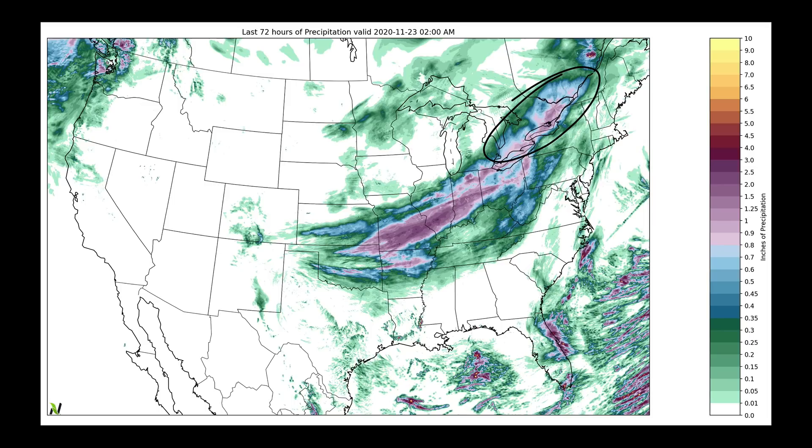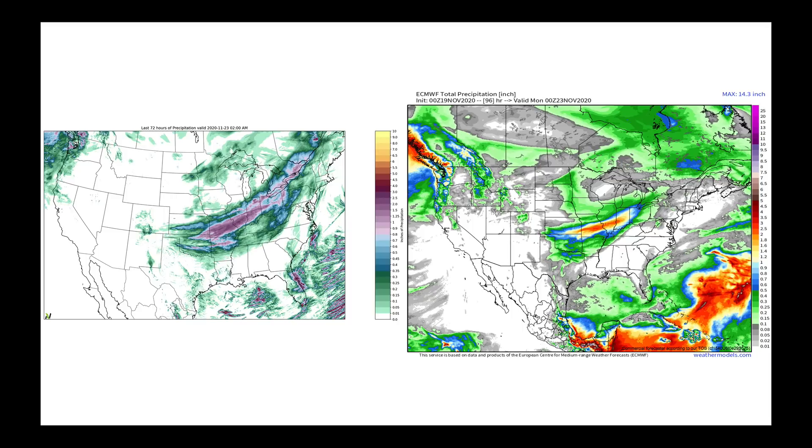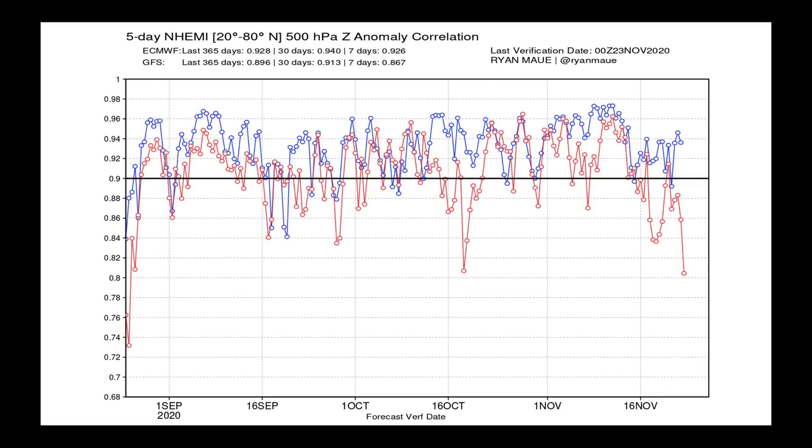Now, looking at this particular map, I'd like to do a quick analysis for you. This is what the GFS model was forecasting this map to look like when you go back to last Thursday. While it did an okay job at picking up on where the precipitation was anticipated to fall out of the system, I'd like to show you why I've been favoring the European model. This was the Europeans' forecast of it. And what we notice here is that the European model did a much better job at picking up on the pattern, the total amount of precipitation, and as a result, it's been the favored model that I've been choosing as of late. The statistics show that as well.